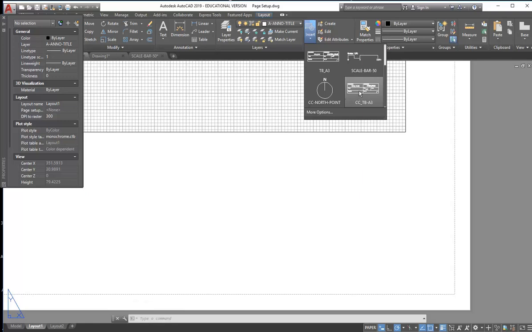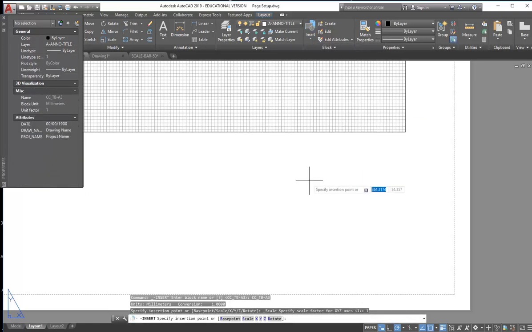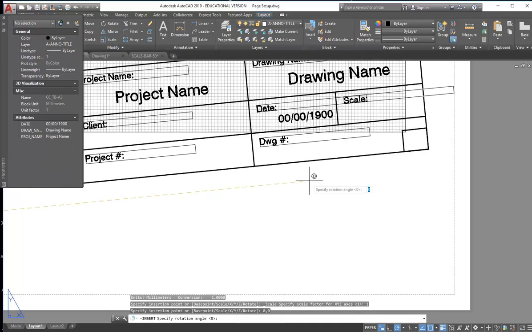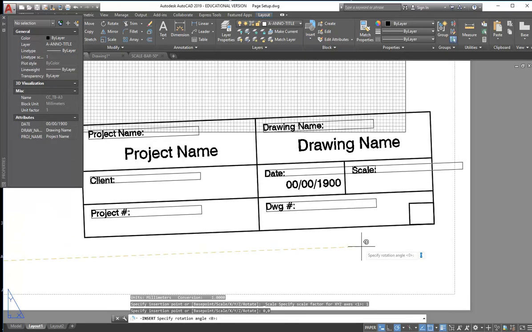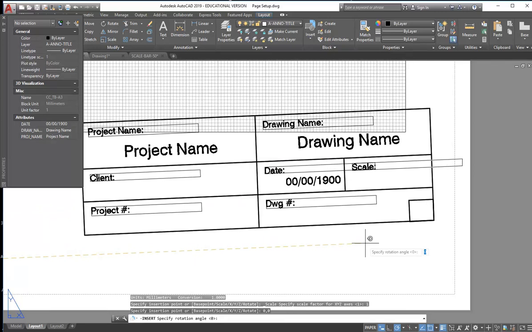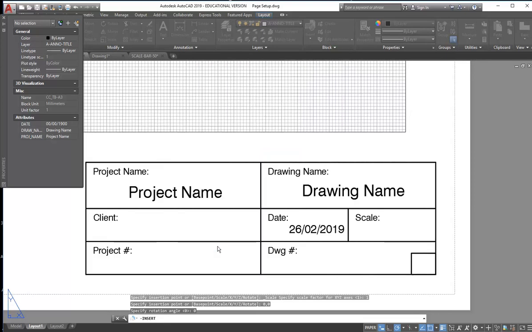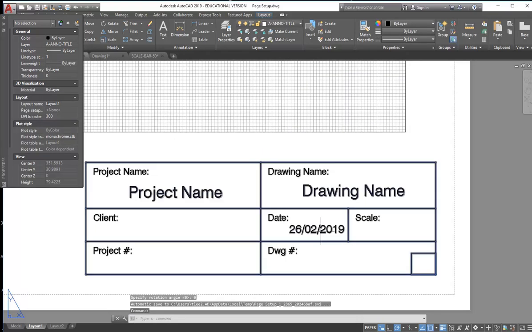So here you can see I'm going to insert my block, and I'm going to type 0, 0, and it's asking this for the rotation angle because I didn't turn that option off. And again, I'll just type 0 for that as well. And it's going to go in the same place. So the date, again, is all I need to enter now. 2019. So, yeah, it's gone into exactly the same place, but you can see now that the justification of that text has been fixed.